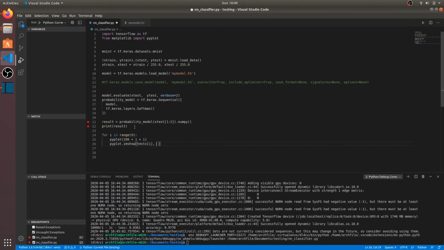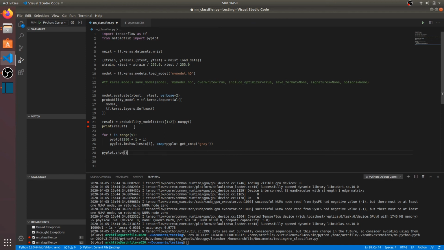And then it's comma cmap equals pyplot.get_cmap grey. So this is building our grid of results.